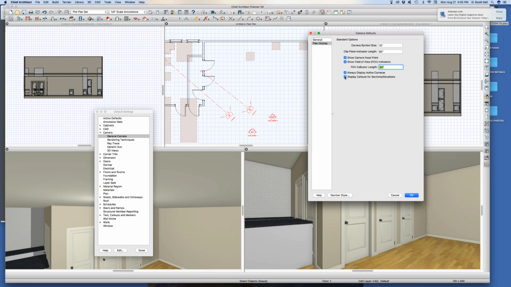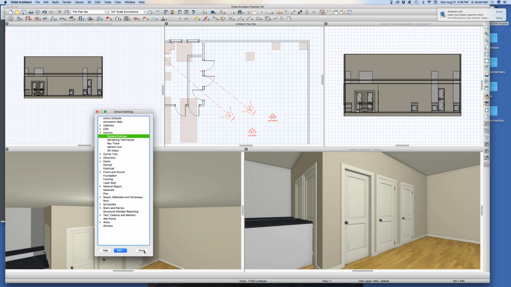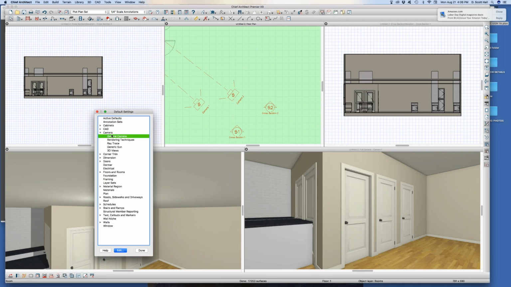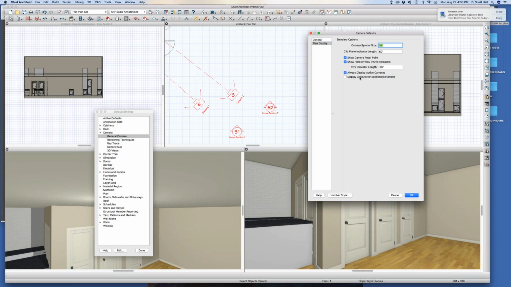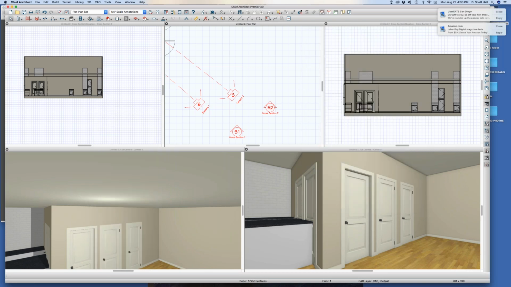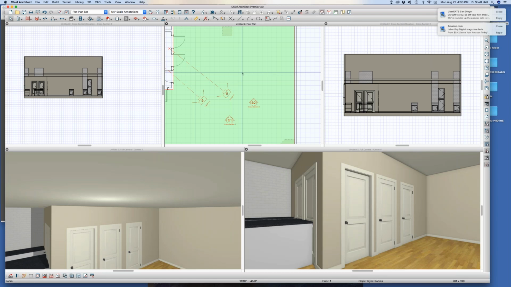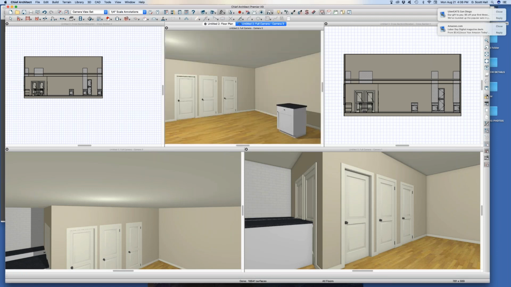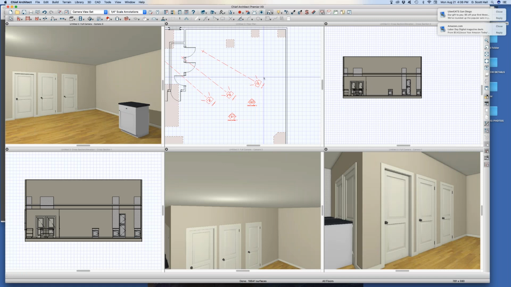I don't think I like this. So what does it control? If I turn that off, well, I don't know what it controls. I thought it controlled this name right there. Maybe when you send it to layout, I don't know. Display callouts for sections and elevations. Anybody have a clue? That seems like it should work. This should be Tom Pelkey answering this question. There it is, right there.